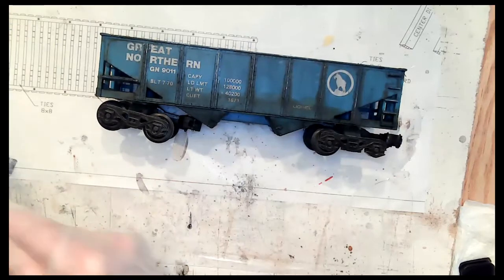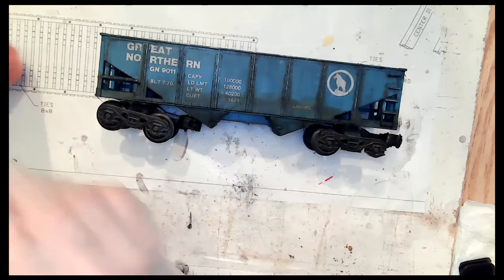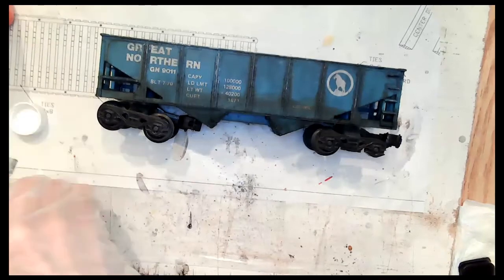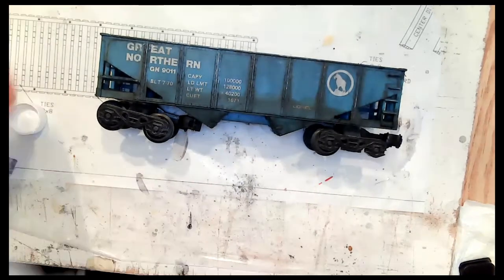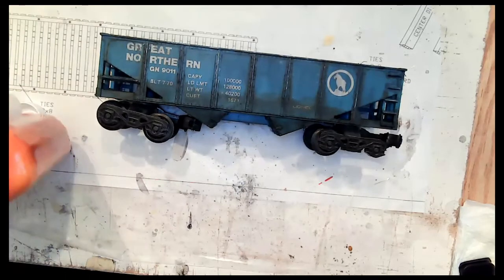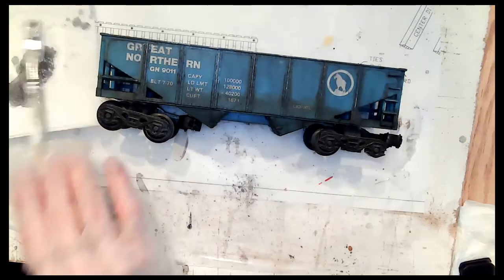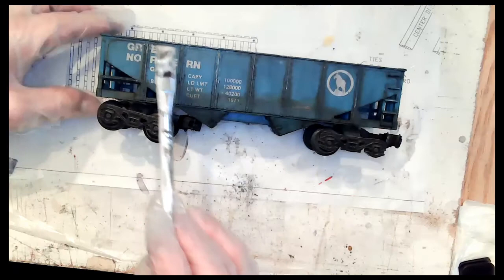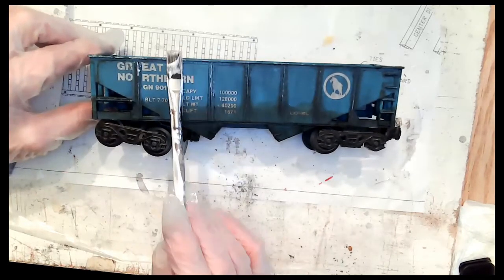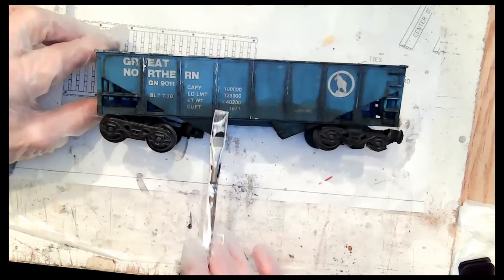You can also afterwards take one of our pigments — like the white, the shale, or the cement — put your brush in. This is white that I'm using here. Stick it in the bottle and then dab off a lot of it onto a paper towel, then take the flat side of your brush and just dab it here and there. It just adds another dimension to it as well.